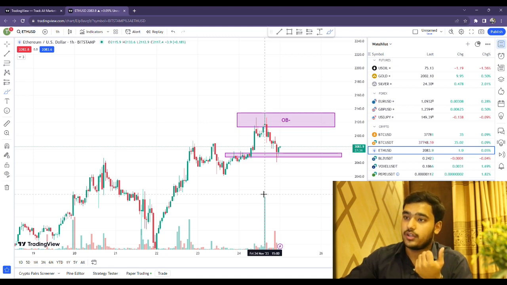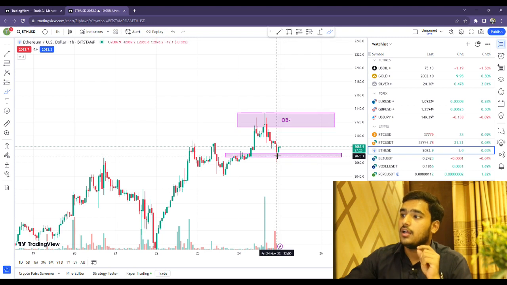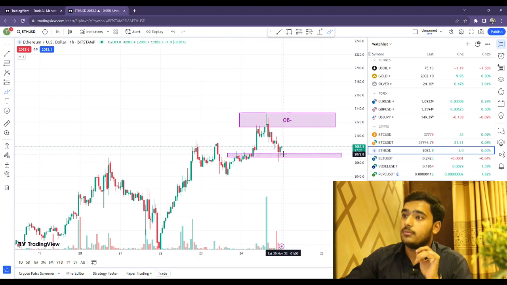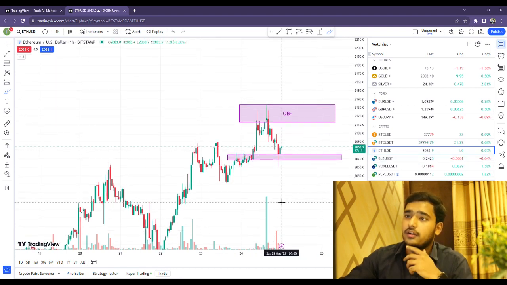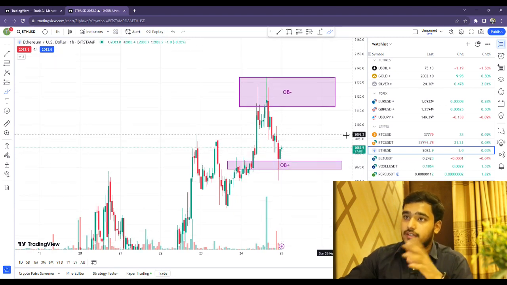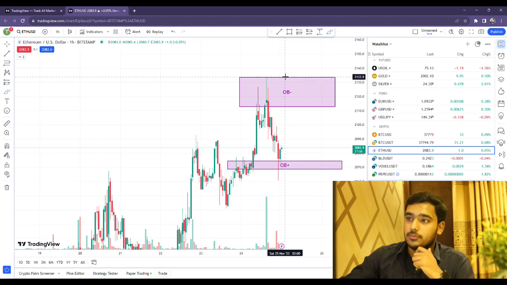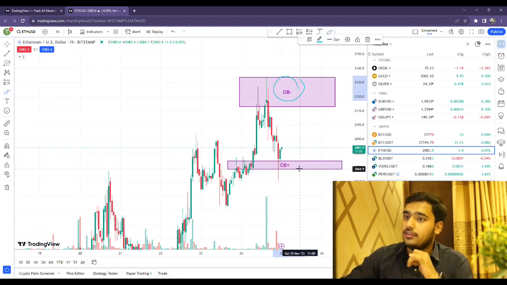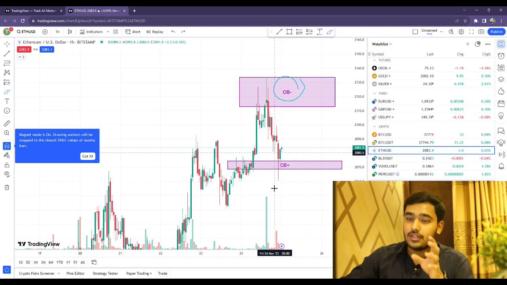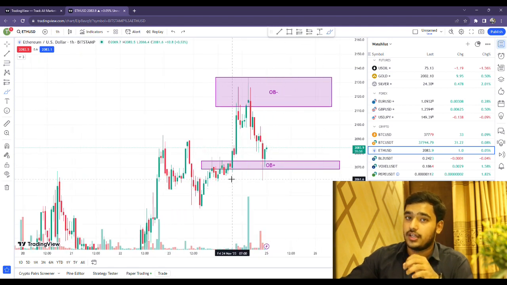So as I told you earlier about the market structure, we're going to take the Ethereum chart as an example. This is the 1 hour chart. Remember that we're not going to place orders and make decisions on the lower time frame. It is not recommended at all, but for example, I'm just showing it right now. Let's take a pen here on TradingView, and I'm going to draw a simple market structure here. As you can see on the Ethereum chart, on the 1 hour time frame, let me show you how the market structure looks in real life.